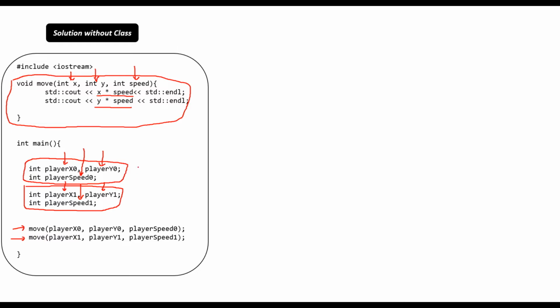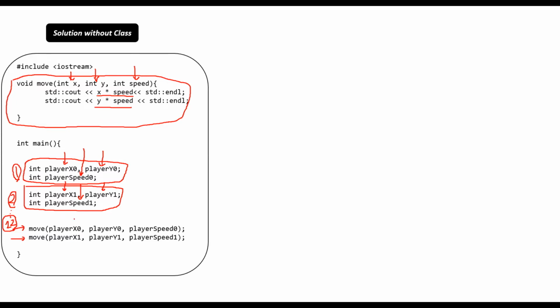Okay, imagine this program is going to be extended for a football game, and we have 22 players, and then we have to define so many variables for 22 players. But that's okay, maybe you think this method is still going to work.